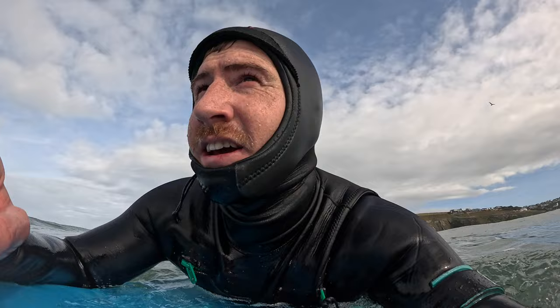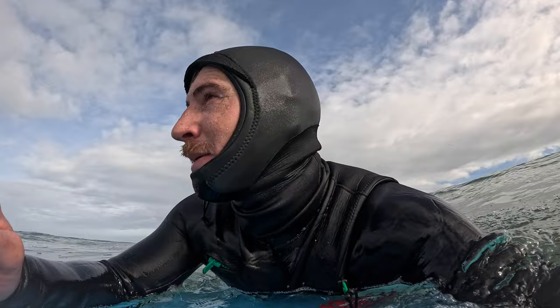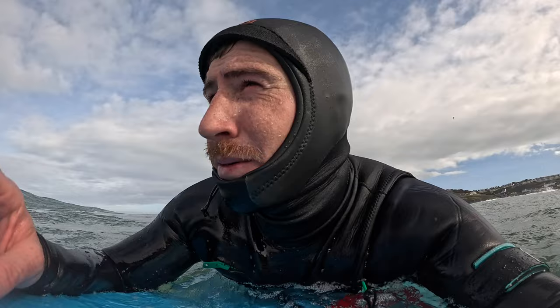So I'm gonna keep putting these ones in, like you can see that last one just took the wrong line to it. But a lot of the time you can see I'll be going up and something will happen, either there'll be a spray on the camera, or I'm just choosing the wrong line to aim at that section. And that's why I end up bailing out.